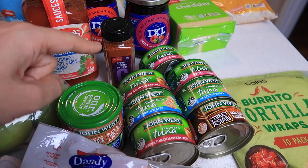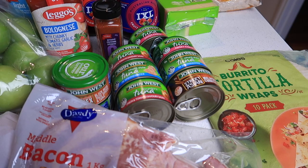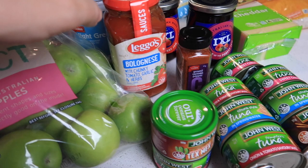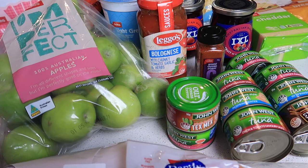Tuna was half price. I really love having sweet chili tuna on toast with cheese on the top. Delicious in the microwave. As you can see, it was really on special, so we got quite a few of those. Dave's trying the Tex-Mex special edition, black bean and taco spices. The bolognese was on special, 50% off, so we grabbed one of those. We don't have one of those in the cupboard. I've used it in pizza pockets as well as just, you know, pasta sauce or with meat. It's just such a simple and easy meal to whip together.